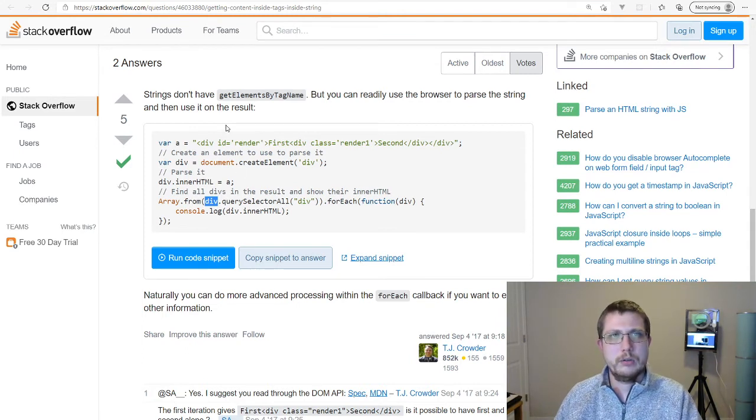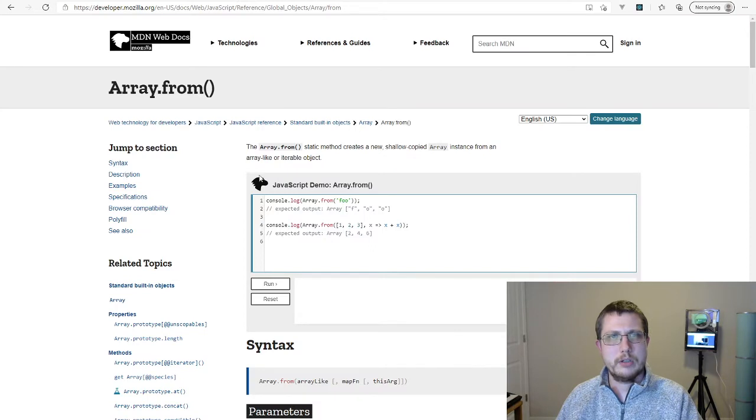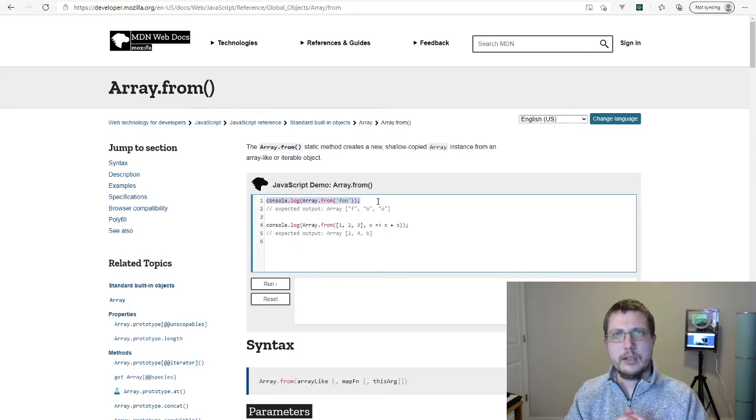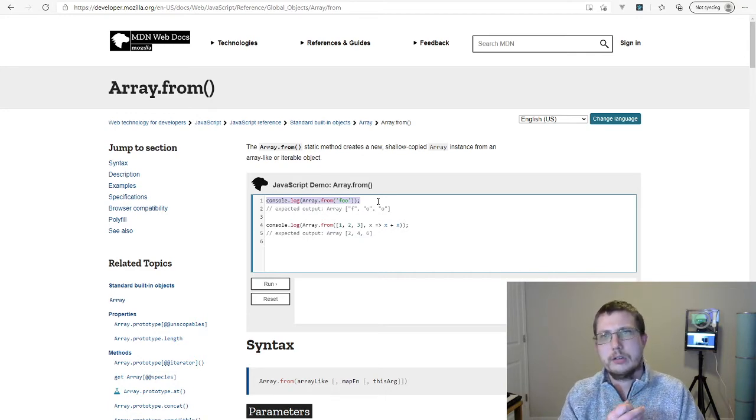In this case, I'd go look at MDN, which is kind of the de facto documentation for all JavaScript stuff. So here's array.from. And sorry, I can't make this bigger because MDN apparently doesn't really like zooming in on their webpage. But this kind of describes what you're doing, and it also provides some nuances. So in JavaScript, and actually in most languages, a string is an iterable thing. It's kind of internally treated as an array of characters. So it does kind of behave like an array in some places. So if you did array.from on a string, they're showing you that you would get an array of FOO.